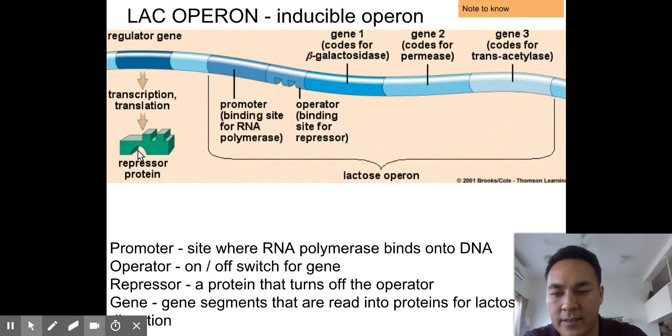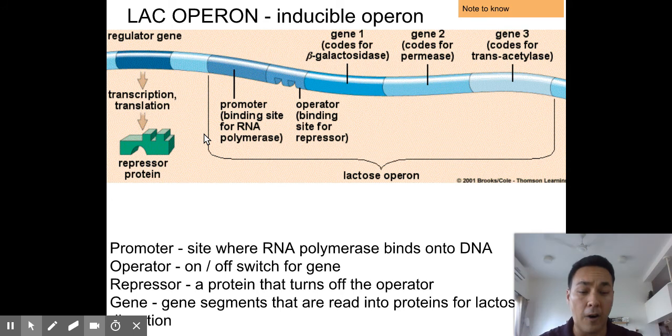The lactose comes into the cell, it binds to this repressor protein, and it's going to make it fall away from the operator. It's going to turn the light switch on. RNA polymerase can then transcribe these genes. It makes the RNA, which then makes the proteins to digest lactose. Pretty cool. What's even cooler, what happens when we digest all the lactose?